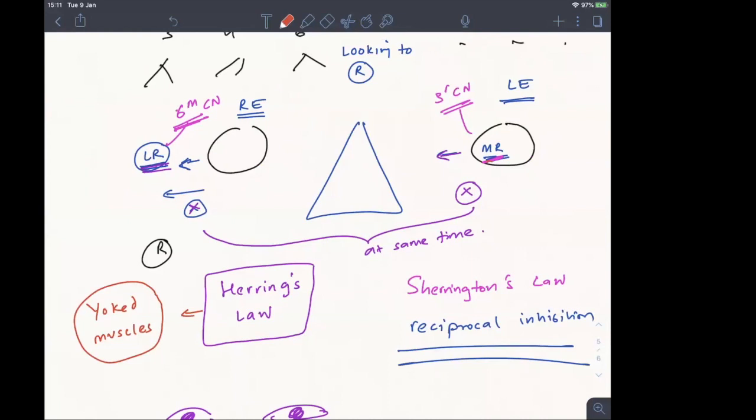Similarly, your left lateral rectus will automatically make your right medial rectus move with it, because those two muscles are yoked. Similarly, if your right superior rectus acts to pull your right eye up, it will automatically cause your left superior rectus to also pull it up. You can't make only one eye go up and the other eye go down. If that happens, then there is some pathology. In a physiological state, you can't make your eyes look in opposite directions. So this is the concept of yoked muscles and Hering's law. Now, how does this happen?